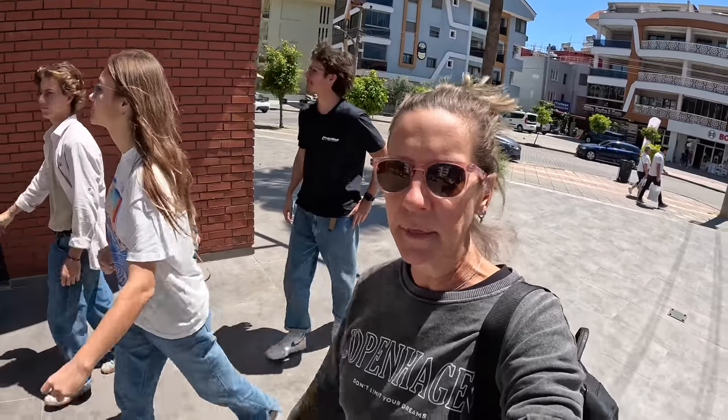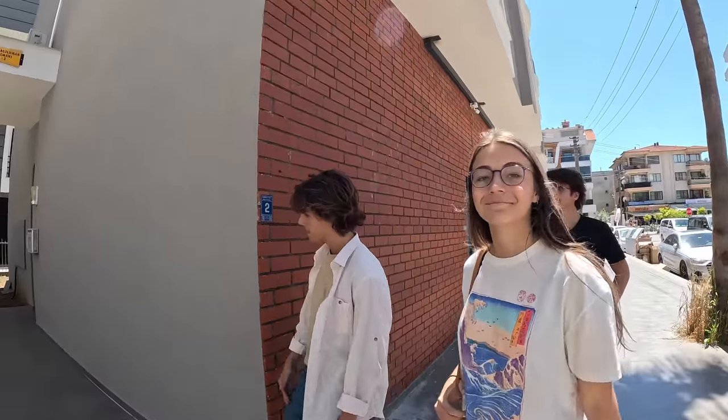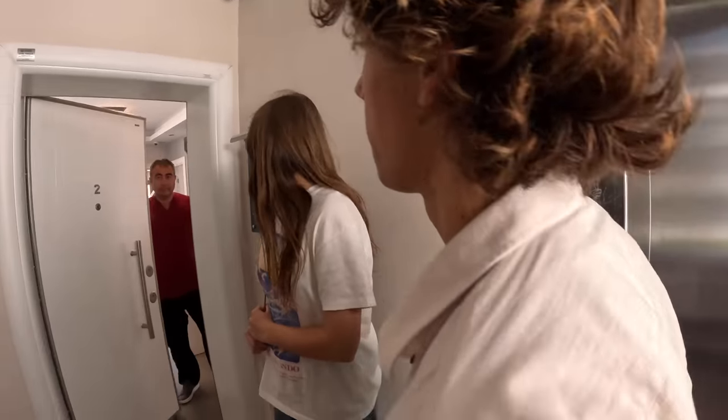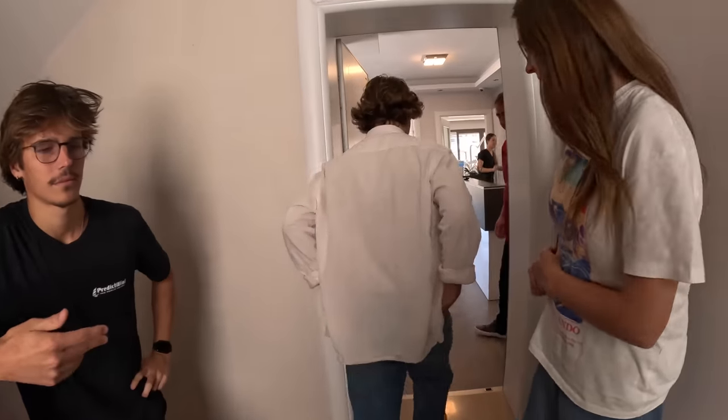Well, I found a dentist that speaks great English, so the kids are gonna get their teeth cleaned. I got mine cleaned back in Fethiye. So now we're gonna see if the kids have any cavities. Have y'all been flossing? Nope. Nope. I didn't ask. There he is.